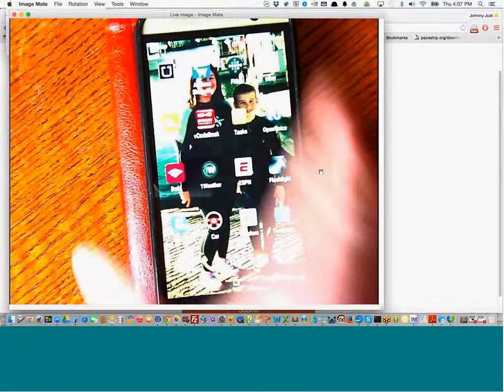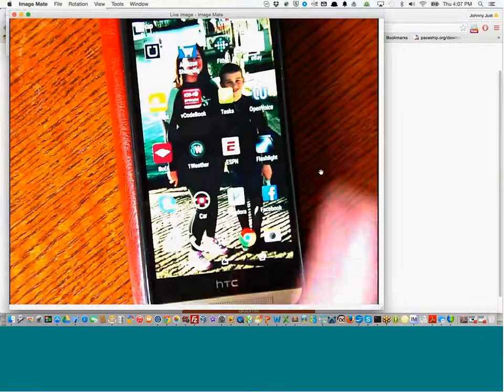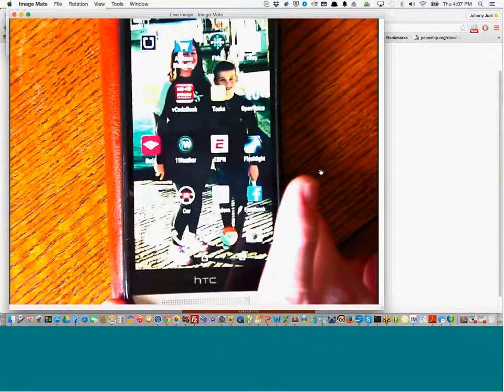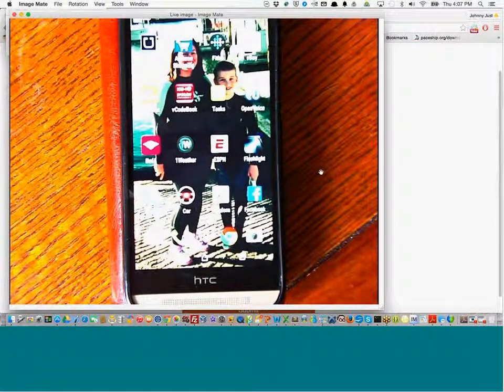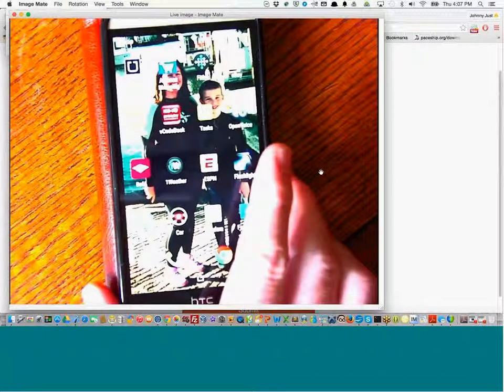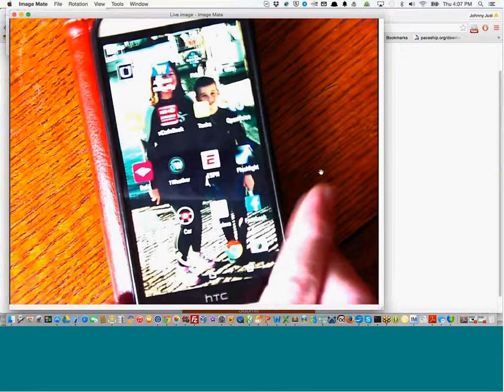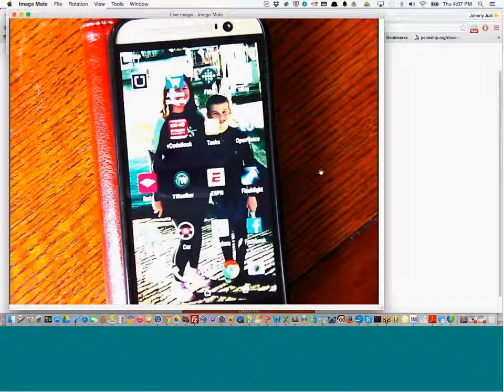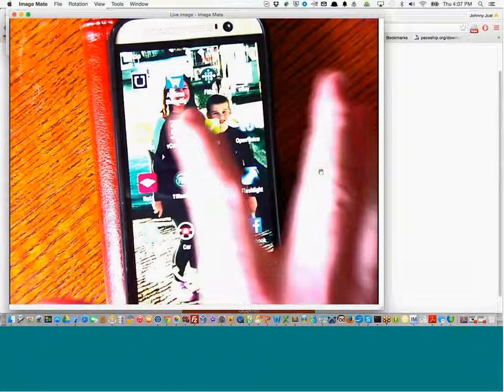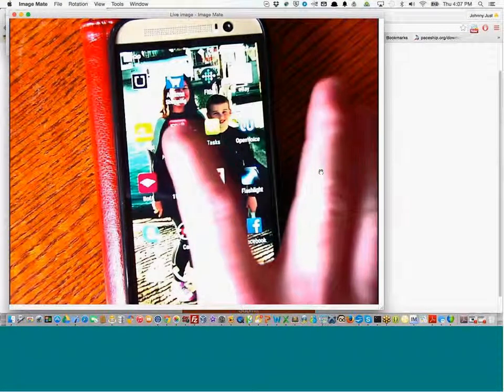This is my personal phone, like many of you. Our organization doesn't necessarily provide phones, it's a stipend, so this is my phone, much like a Samsung or any other Android phone.